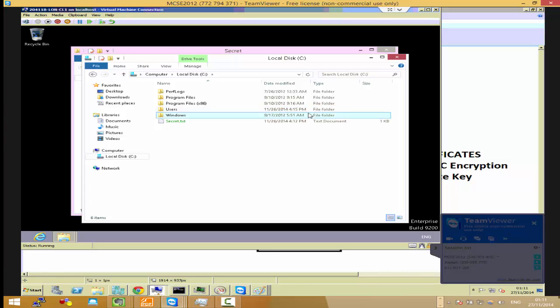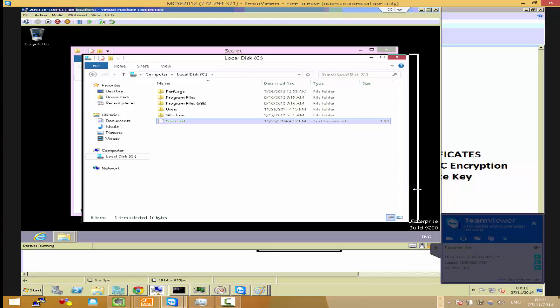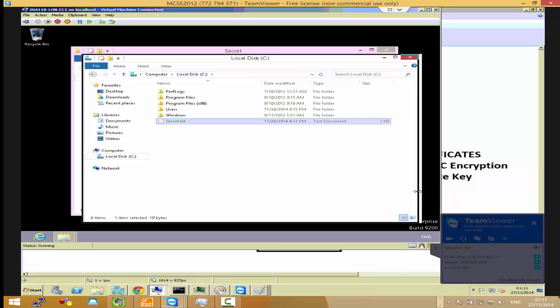Okay. You get the point? Yeah, because I get it in a way, but let's say I have my certificate with me, the correct certificate, and you send this file to me in email, and I download it to my folder. Can I still access it if I have the right certificate?